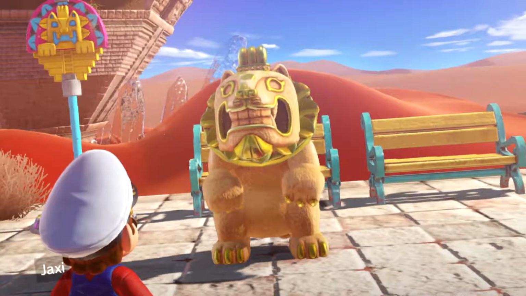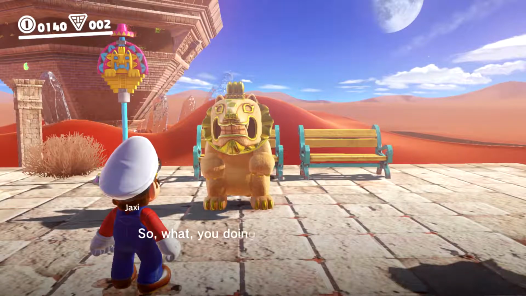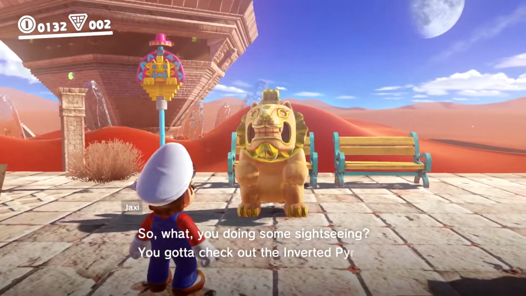You're what I call adorable. That's what I would say, okay? You wanna ride? It'll be 30 coins. What do you say? Oh yeah, I will ride a giant tiger cat for just 30 coins.